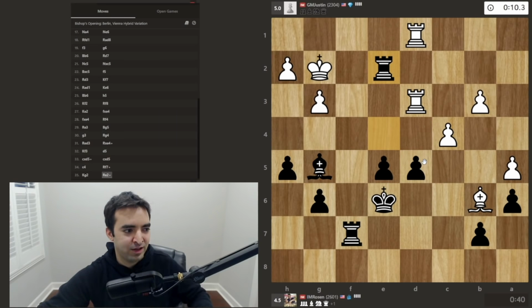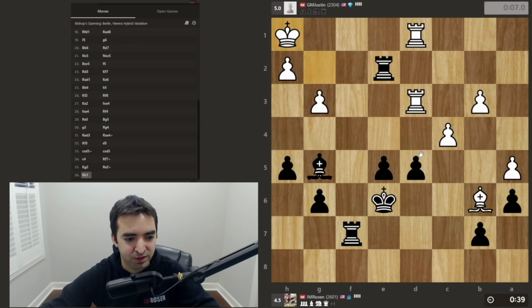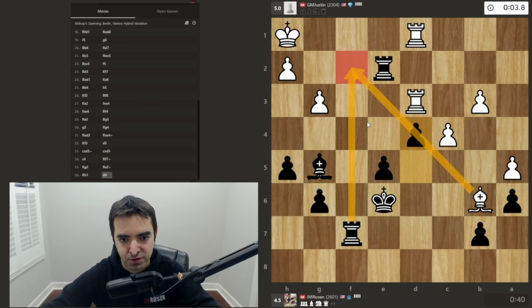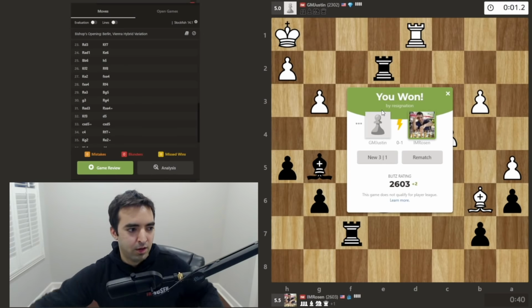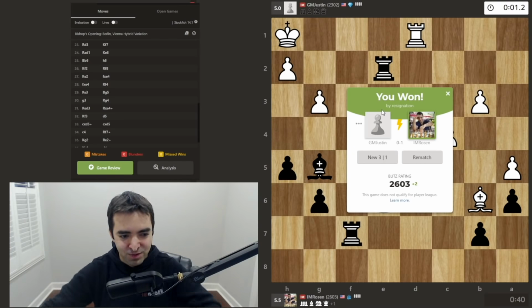Okay, finally feels like a relatively clean game. I guess the previous game was also clean. So I cut off the bishop, and I want to play rook f2. Okay. Yeah, that felt good. Staying above 2600.